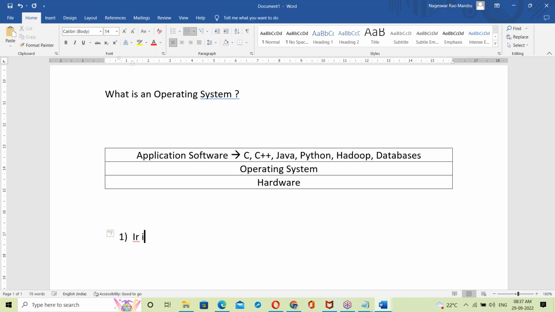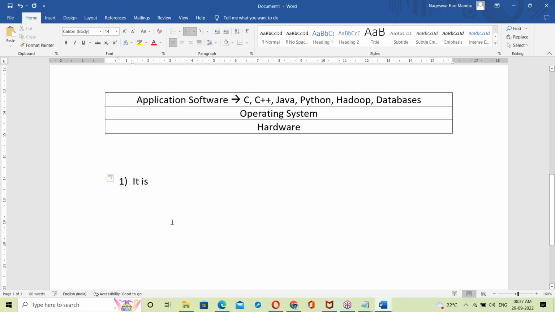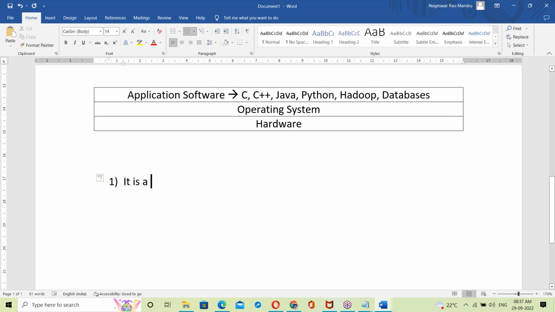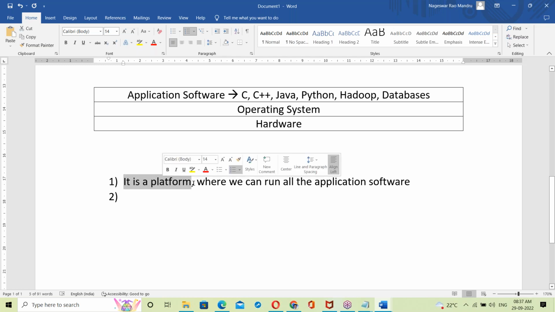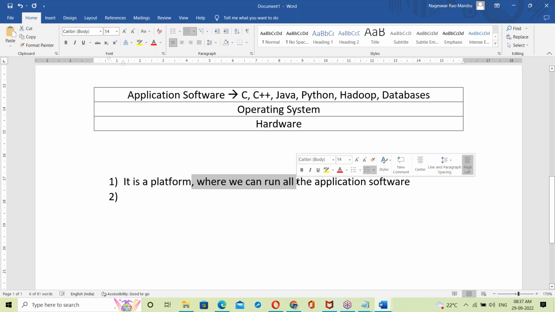The simple answer: it is a platform, where we can run all the application software.